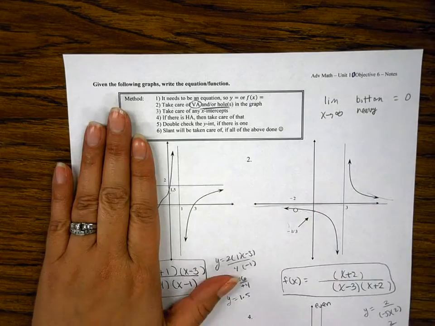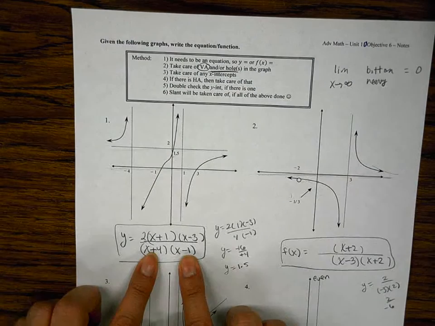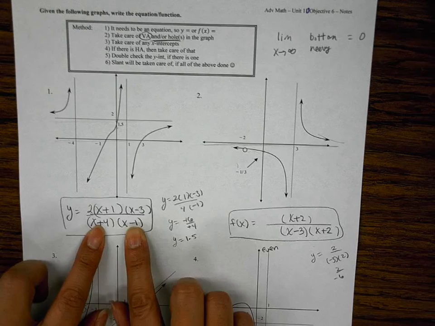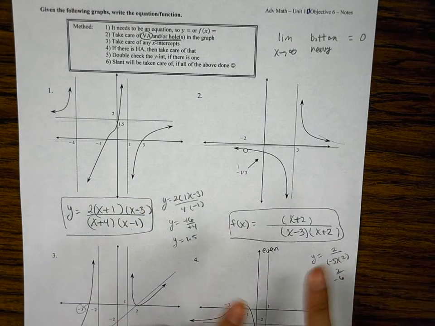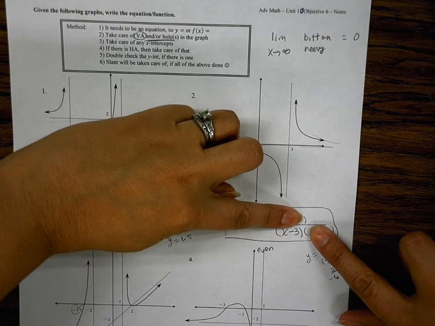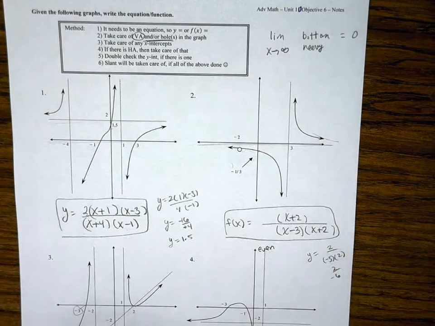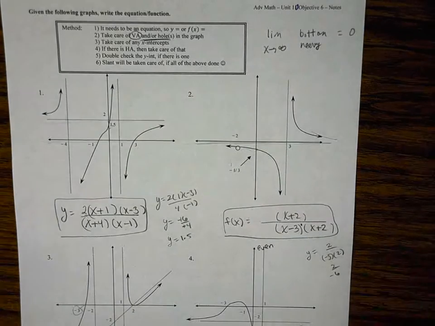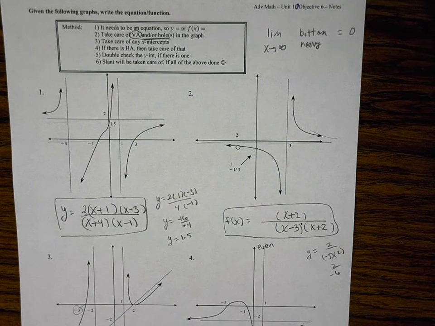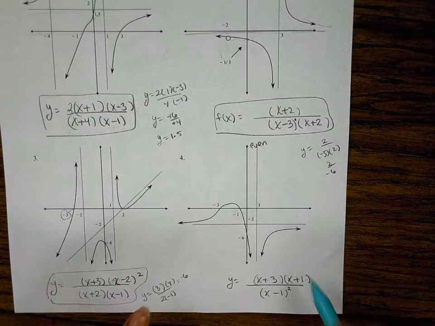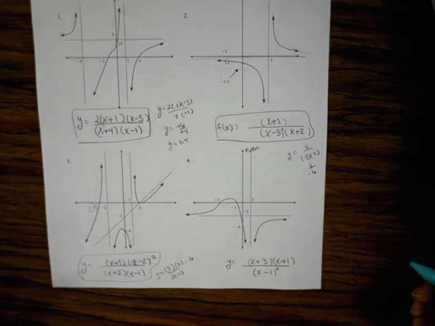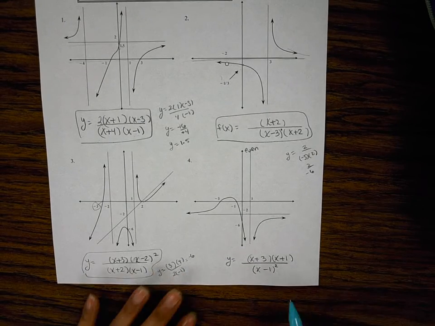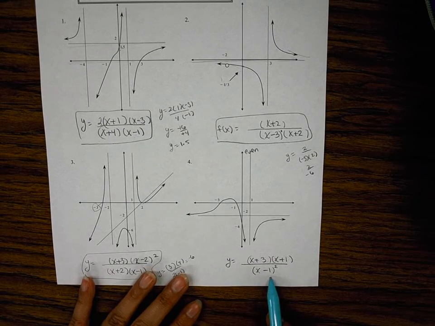Same thing over here. These two are going in opposite directions. These two are going in opposite directions, which leads them to both the power of 1. And the same thing here. Going in opposite directions, which means power of 1. Those would have reduced. Power of 1, x minus 3 to the first power. And this one is the only one that had them going the same direction, which means it is even, which means it's squared.